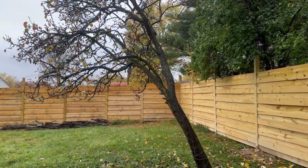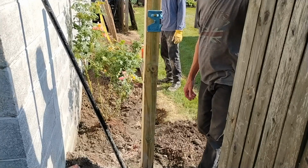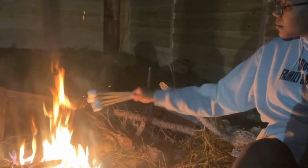Watch our custom fence be built start to finish. See things we learned along the way. Upset neighbors. I'm gonna make it look stupid. To being able to sit back, relax, and enjoy our work.